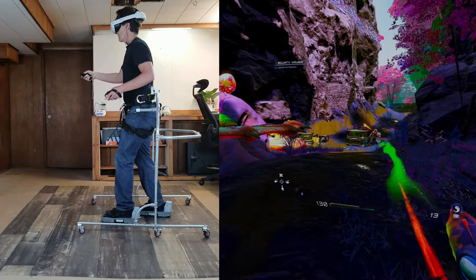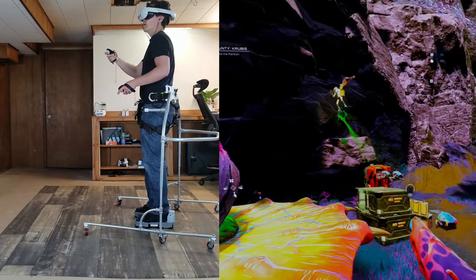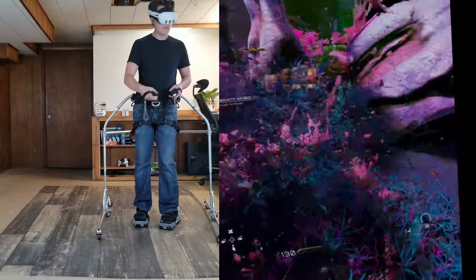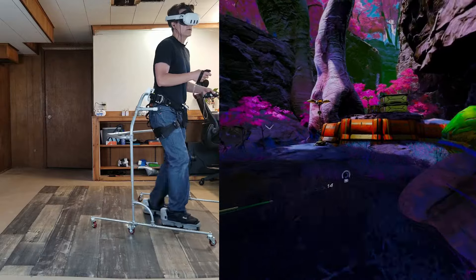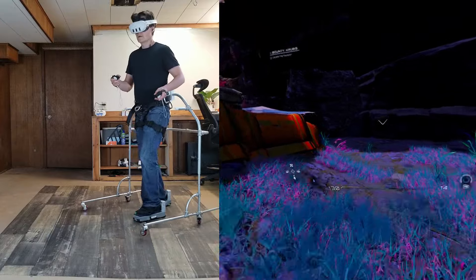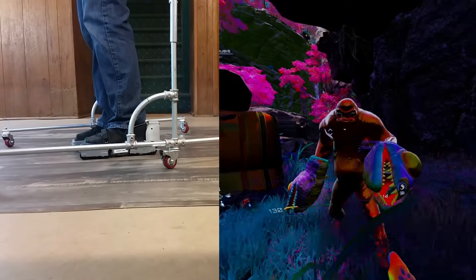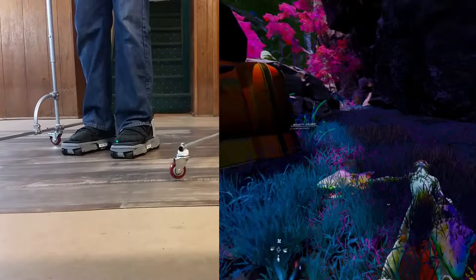The next thing I have is walking backwards. Some of you have asked if walking backwards is supported, and right now we haven't gotten to fully implementing that yet, but we are going to implement that before a consumer version is released. So it's on our list and we will do it. We've actually already implemented it for treadmill mode, but we're also going to implement it for the automatic modes as well. Personally, I am very excited for when we implement that, because there are lots of times where I want to go backwards in these games — like going backwards while you're shooting some enemy in front of you. That'll be really nice to have.